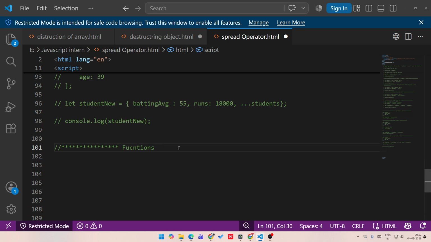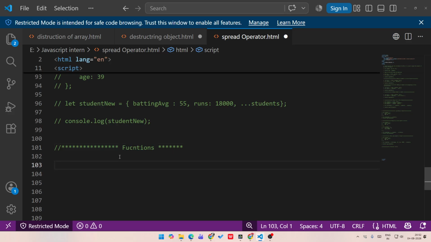Now as we have seen, spread operator alli, suppose namige ondidra, for example, let me take an example here.